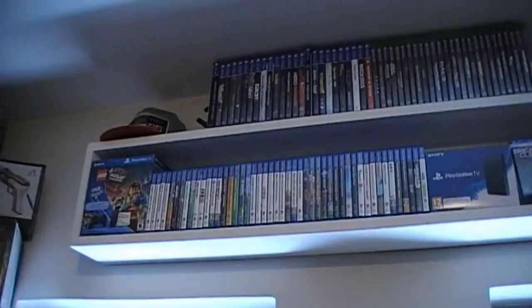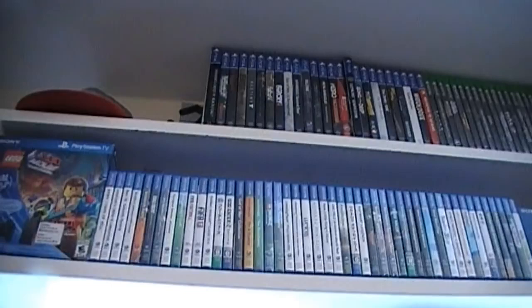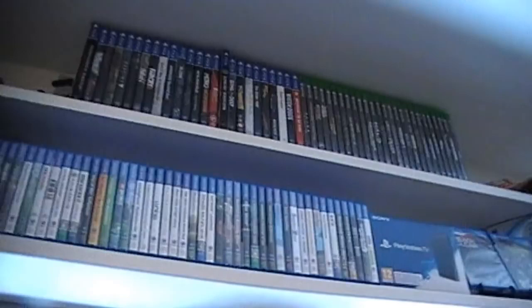And there are some PlayStation TV? PlayStation Vita? Oh, PlayStation Vita. Right? But it says PlayStation TV and some other things. I don't know. You can see up there the Portal guys, like book holders. I bought these as well. But he's not displaying them very well. We have to have a talk.